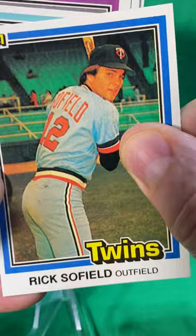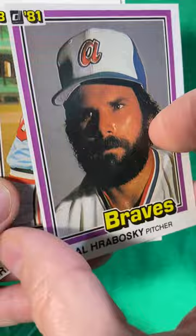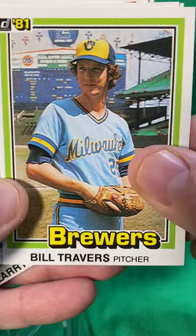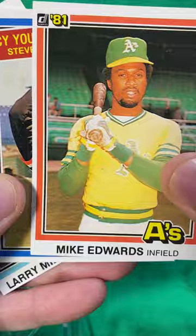The cards feel like they've just been moist over the years and lost their rigidness. All right, there's Rick Sofield, Joe Niekro, Al Hrabosky — I know there was an error card, I don't know if it was 81 or 82. Butch Wynegar, Bill Travers, Royce Molly, Andy Hassler, Bruce Sutter, Keith Smith, Juan Beniquez, Mike Edwards.